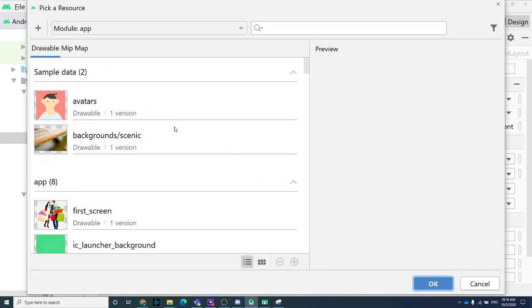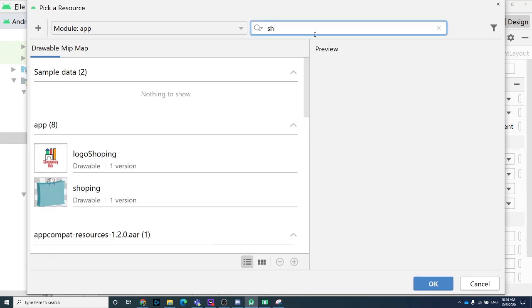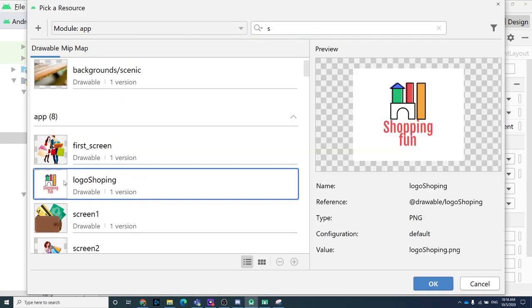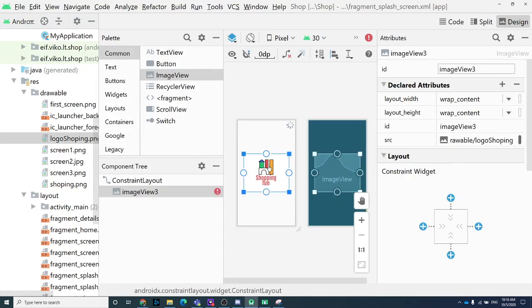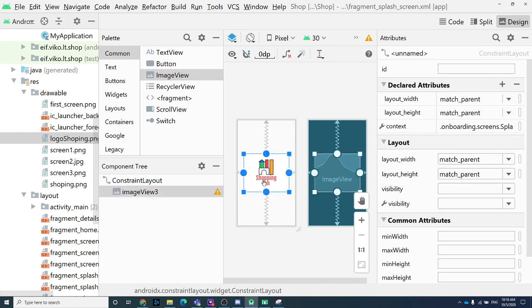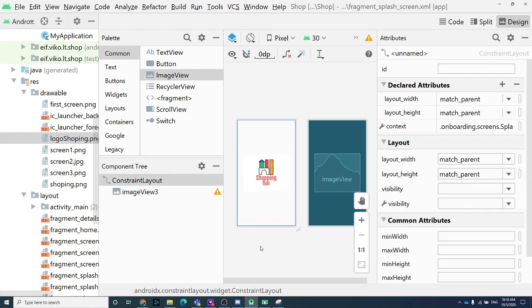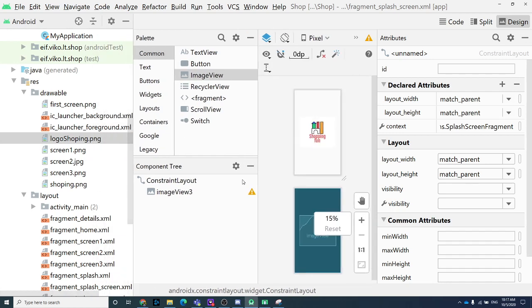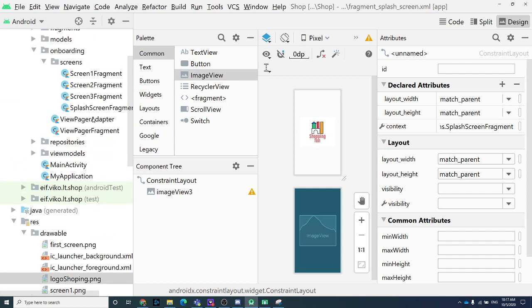Okay, try to create now. Oh, as you see here, it appears, and we use it as PNG. And we're just using the horizontal and vertical, like in the center. Shopping is fun. And if you would like, you're able to add some different colors for our task, but I'm just leaving it like this. And we have the splash screen.